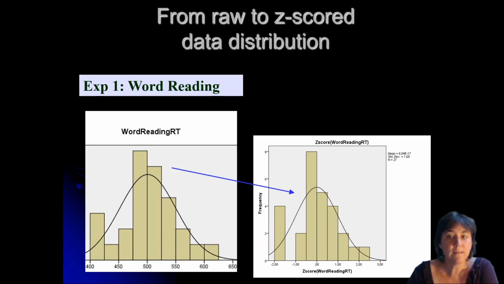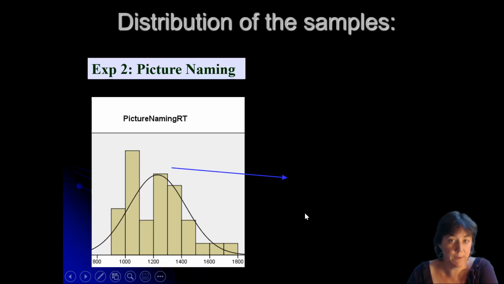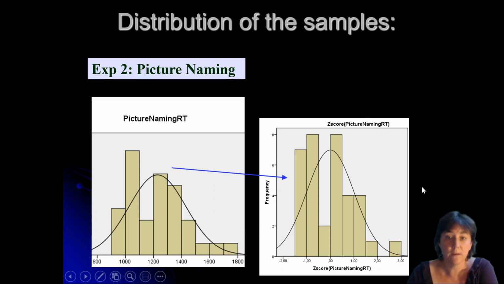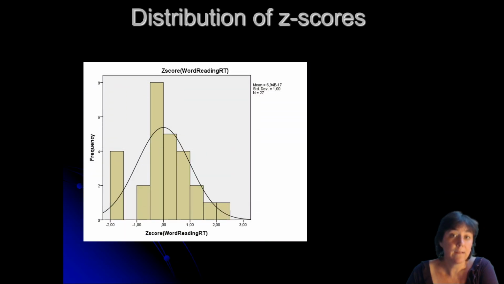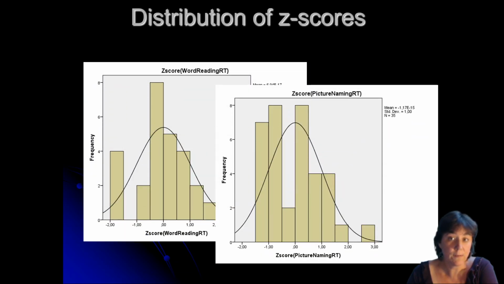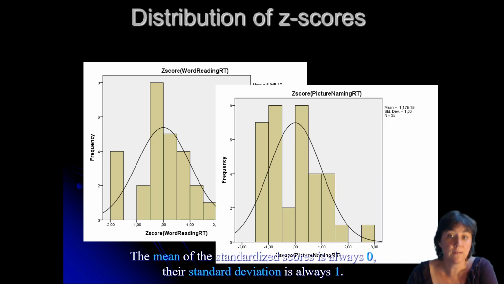Now, if I do exactly the same for the reaction time data for picture naming, see here, similarly, the shape is almost the same, very similar. It's just the class intervals that changed here. That's why it's a little bit different. Then I can simply merge these two experiments and have my result for word reading and picture naming together and compare the male-female differences.